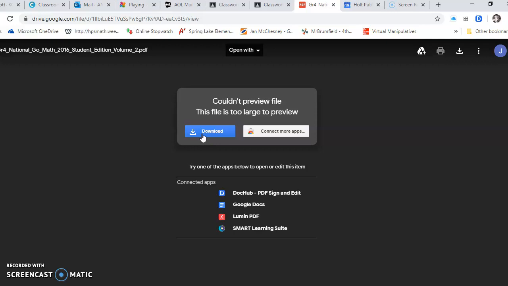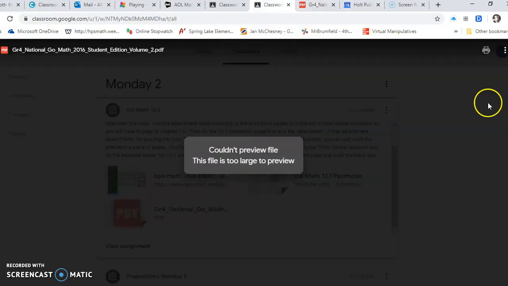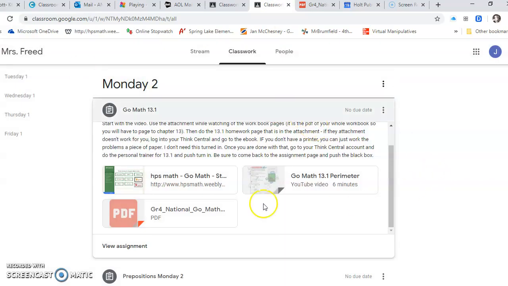Now this is the entire book. You do not obviously need the entire book anymore. We just need chapter 13. So you'll want to page down to chapter 13 for the students to look at. All right, so let's go back. We have the video. Oh, sorry, videos here for their lesson.